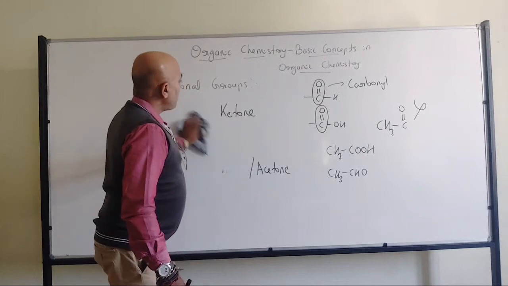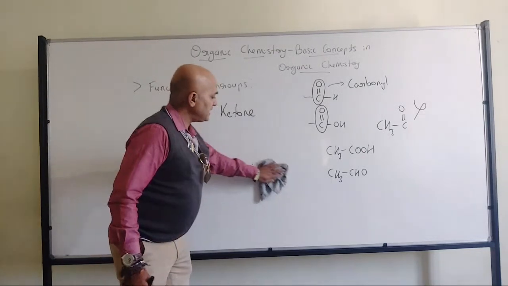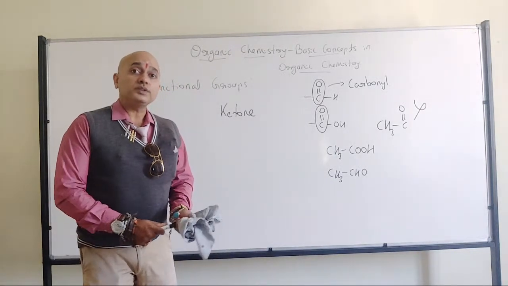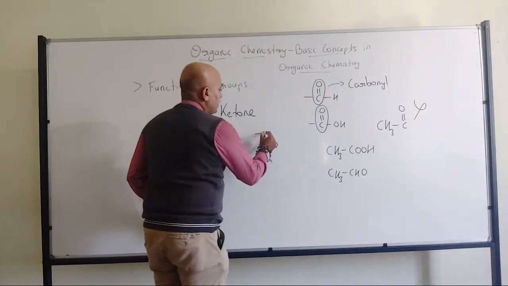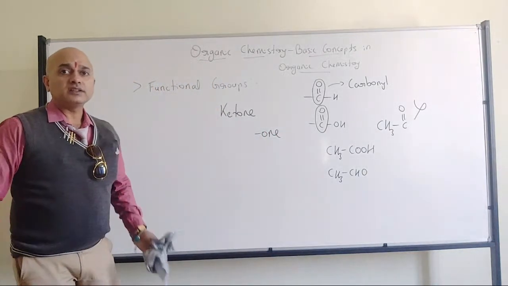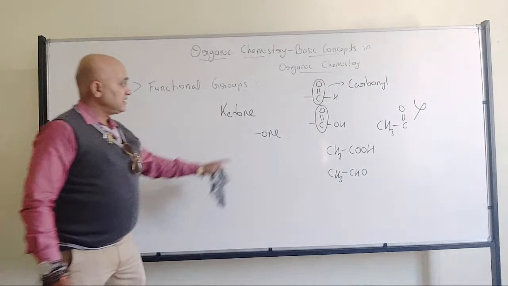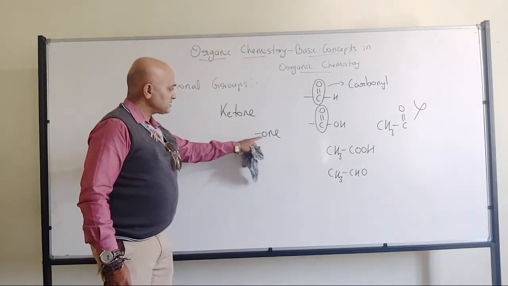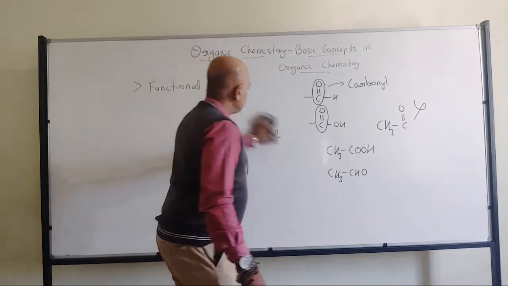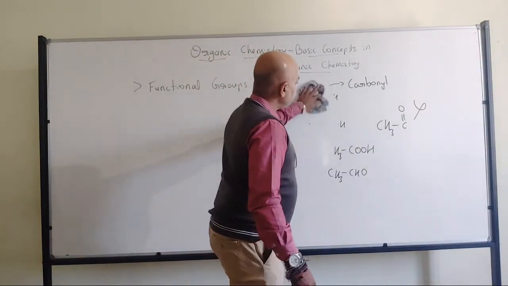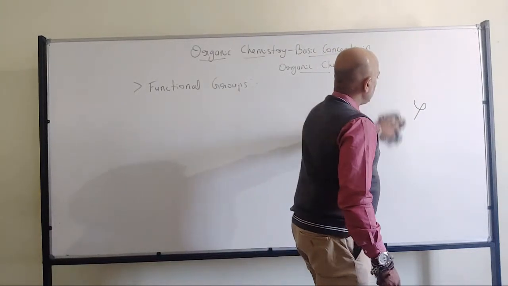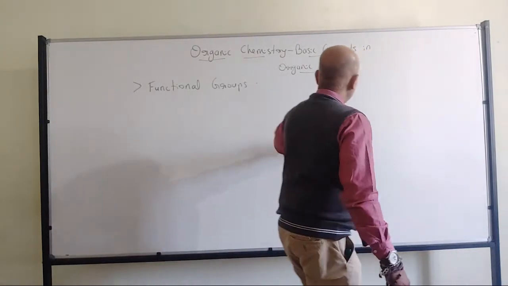That means the name of the ketone molecule should end with O: propanone, acetone. Don't write 1. It's not 1. It is O. There is one line that indicates something is there before this one, so therefore it is O. The name of the ketone should end with O. Propane will become propanone. All of you got my point?